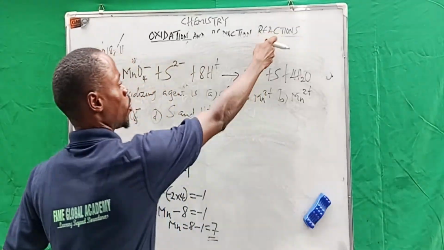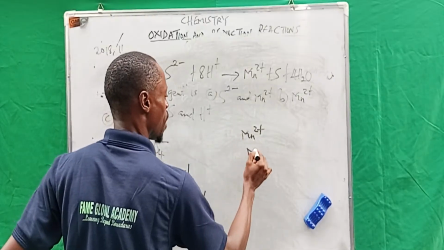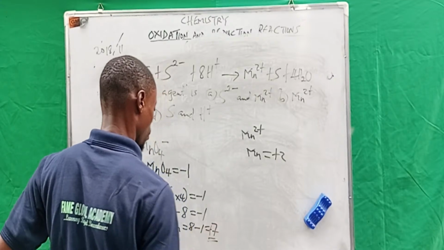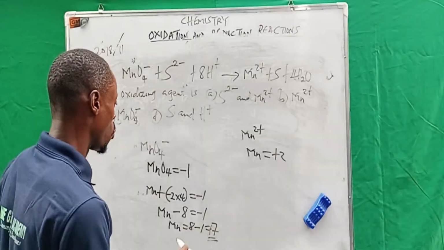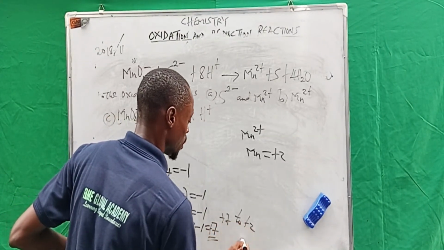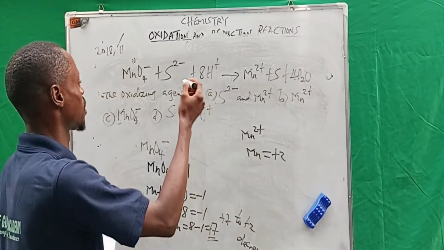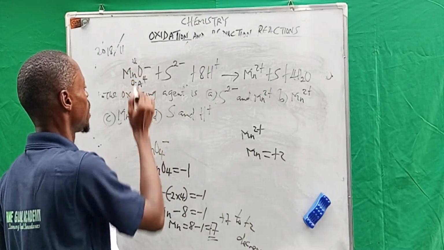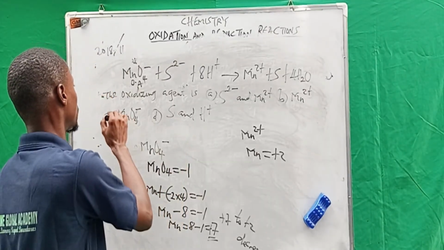Now, let's determine the oxidation number of manganese at our product side, which is Mn2 plus. The oxidation number of manganese here is equal to +2. But whereas here we have +7. If you watch here very closely, you see that from +7 to +2, there is a decrease in oxidation number, which is possessed by an oxidizing agent, or an oxidizing species. So the correct answer to this question.